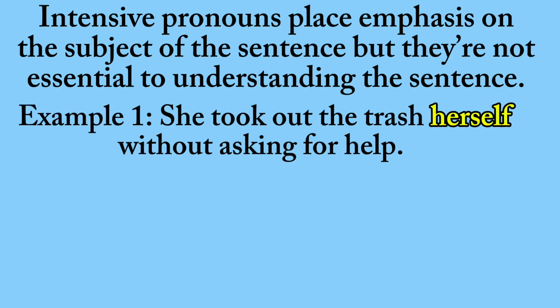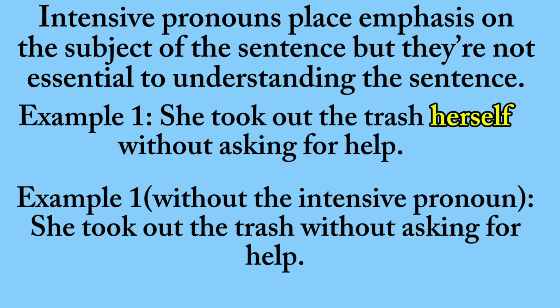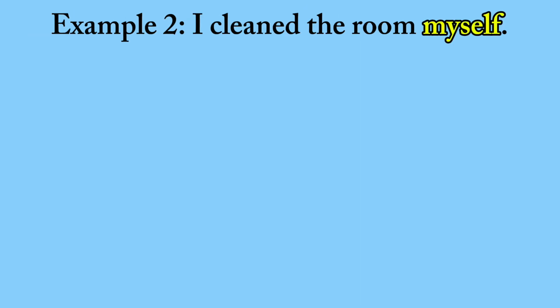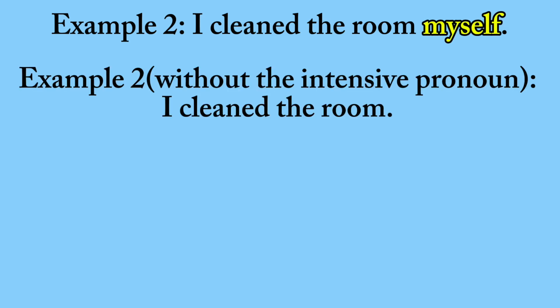So example 1 says she took out the trash herself without asking for help. Notice how if we take out herself, the sentence still makes sense. She took out the trash without asking for help. Example 2 says I cleaned the room myself. I is the subject pronoun and myself is considered the intensive pronoun because we're placing emphasis on me cleaning the room myself. So notice how if we take out myself, the sentence still makes sense. It would say I cleaned the room.